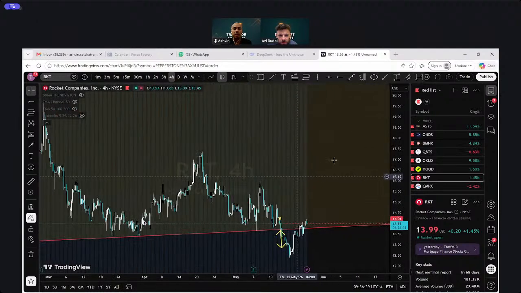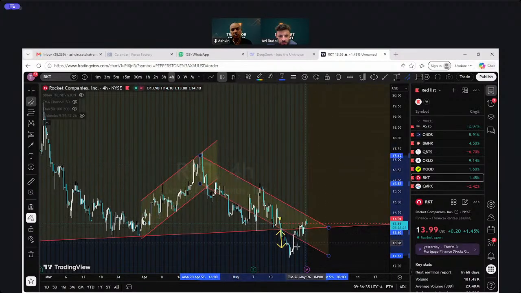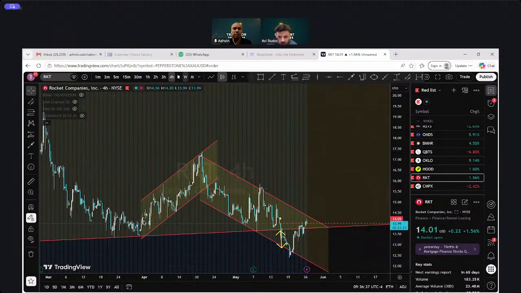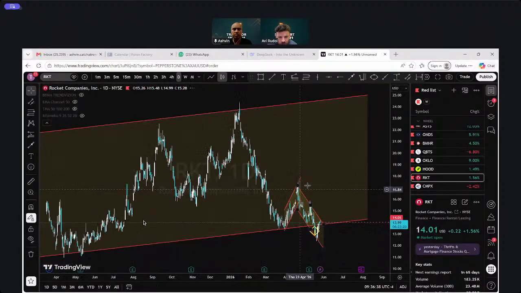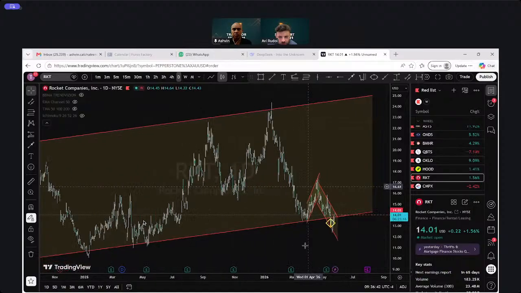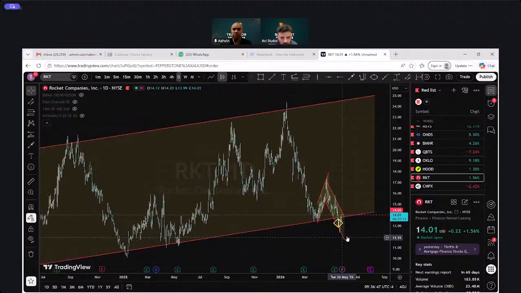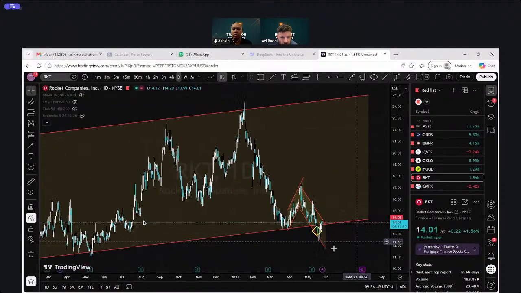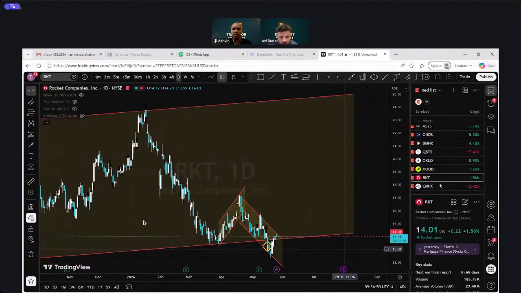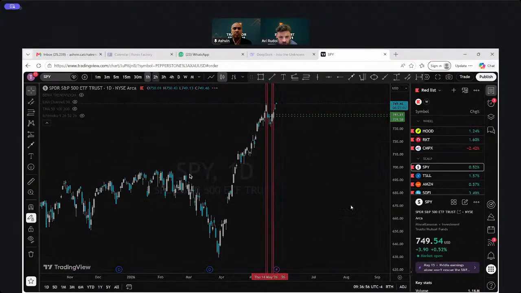I don't think we want to go into Rocket. Rocket is also channel within a channel. But as mentioned, Rocket is still not very bullish. So it's more of like a up, down, then channel against channel. So we're at the bottom of the range. I mean, it's quite safe, but if I'm not mistaken, Rocket doesn't really pay very well. So let's look at SPY.